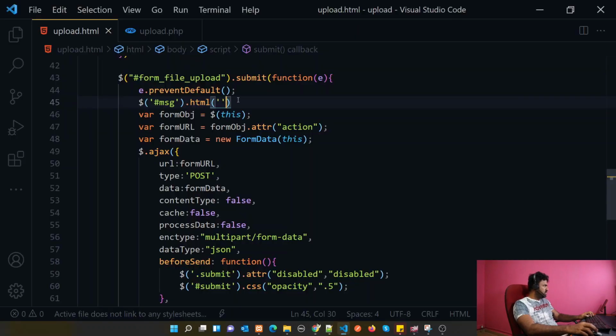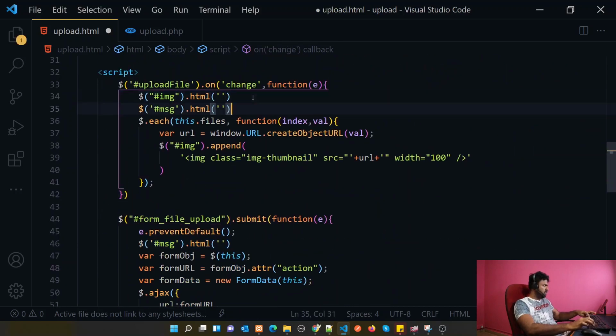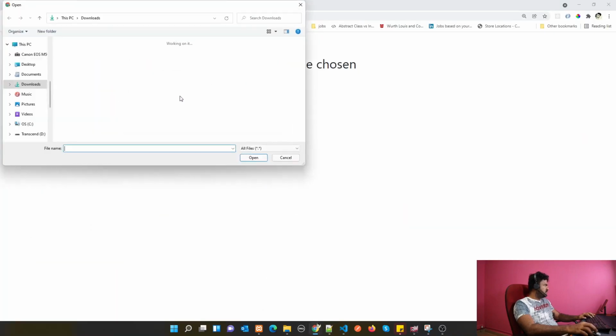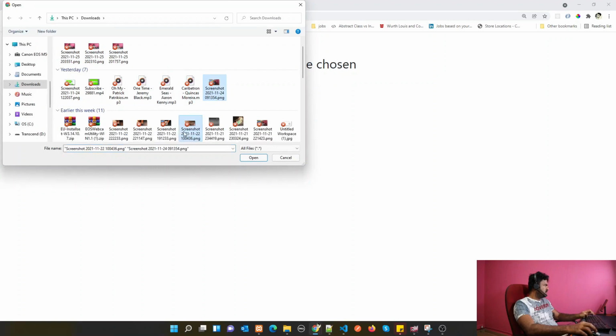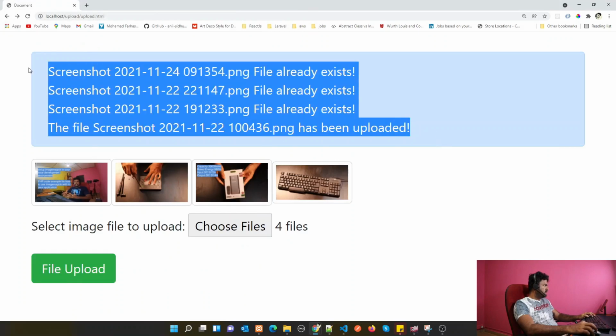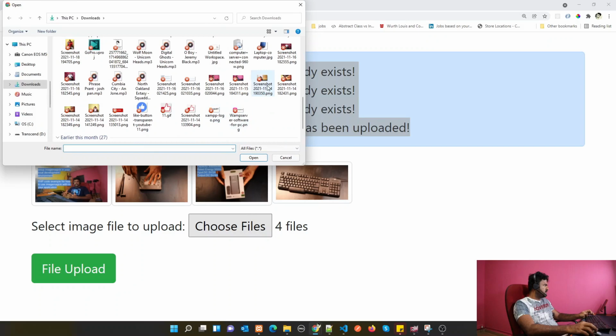Then we need to reset this from here as well, once the user changes the upload form. Let's refresh this and add some images. Now if we upload, then this information relates to these images. Let's change this. Again, let's change to a different image set.